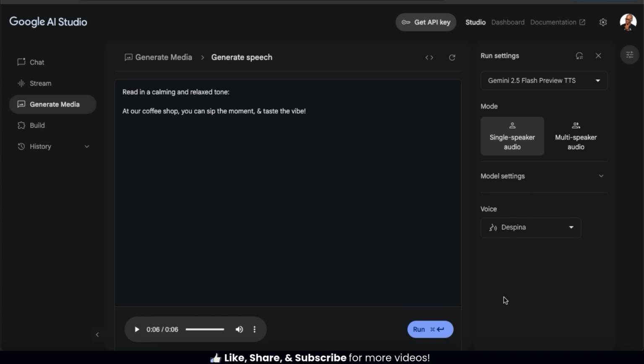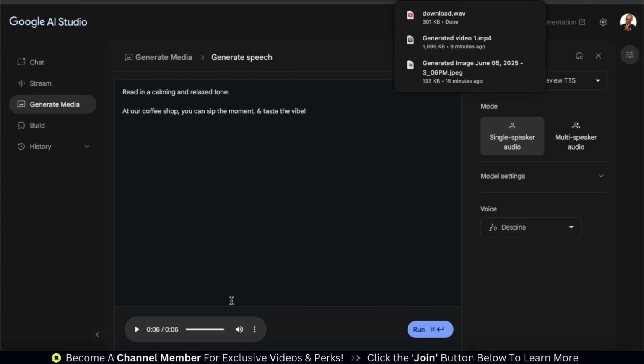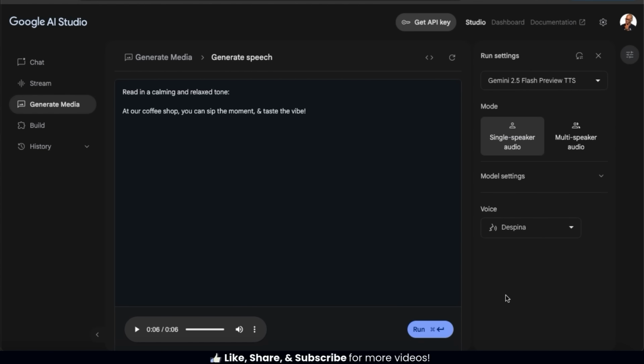Not bad. I think this will work great with my ad. So to download my new audio file to use with my ad campaign, let's click the 3 dots icon on the right hand side here. This will open up a menu where we can adjust the playback speed or download the file. Let's click the Download tab. And my new audio file has been downloaded to my device. I can now add it to my coffee shop ad campaign to have a professional voiceover.